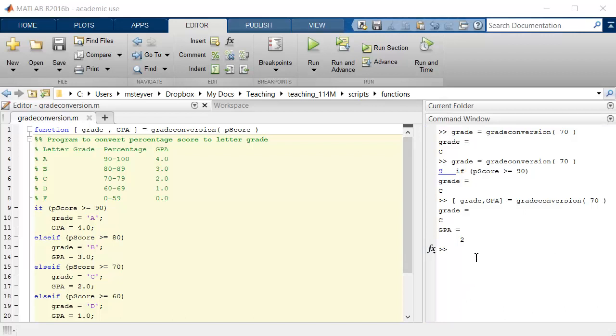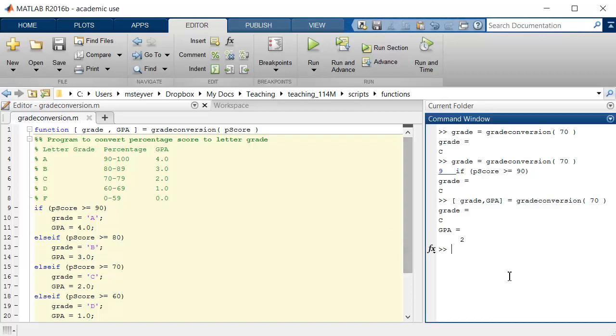Now here's a confusing aspect about functions. It relates to how you can call your functions with variables that are not necessarily the same as the variables used in the function definition over here.